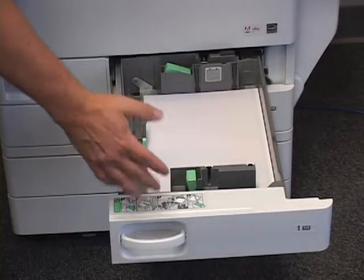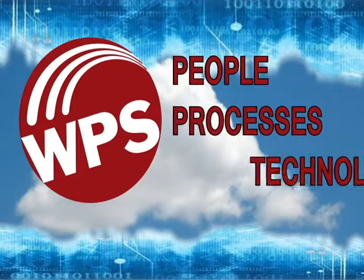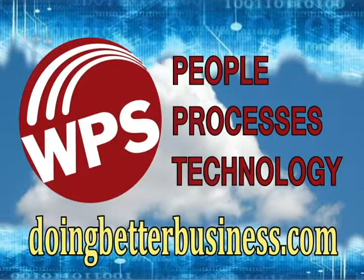Also, in the paper drawer, misfeeds often happen because the side guides are loose. They're too loose in here, so it allows the paper to skew when it's coming through. So it has to be close, not overly tight that the paper buckles, but tight enough to keep it firm. Same with the back guide here.